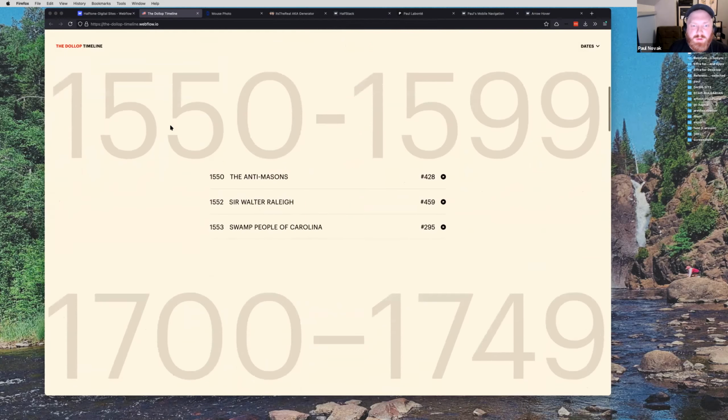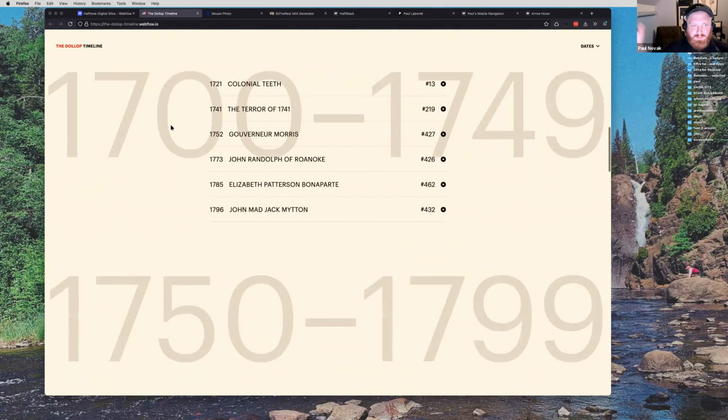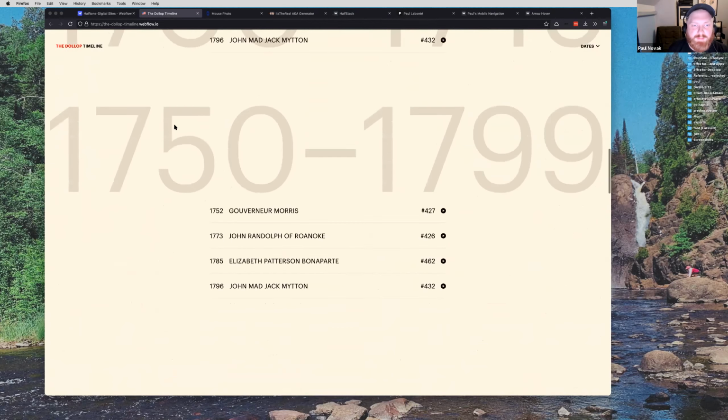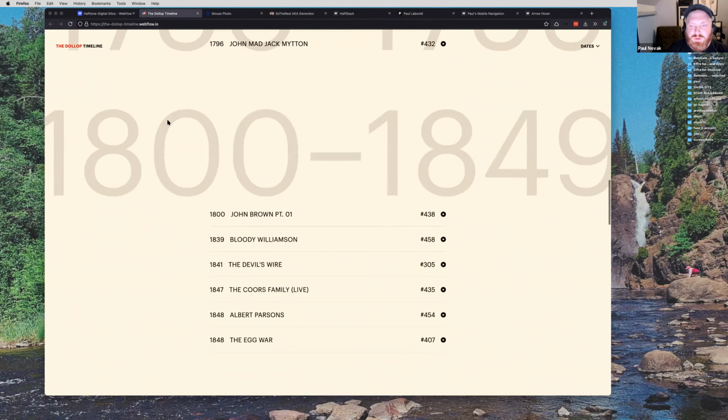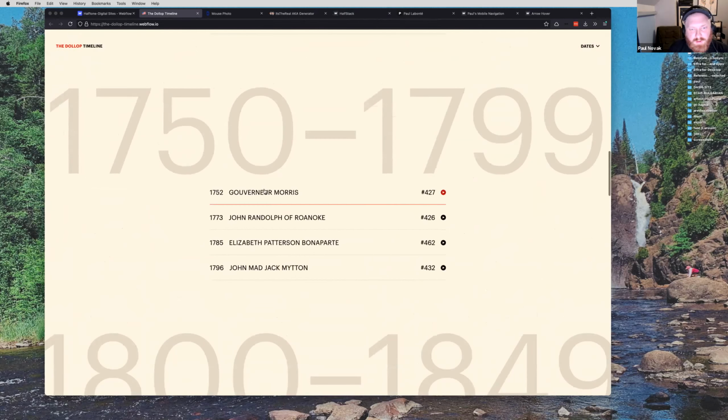I thought, let's try to put them into a timeline. How do I make this big, stretchy date range, and have stuff scroll over the top of it, kind of like Mike was showing earlier, this sticky situation, and do this cool hover effect where the line moves and things change color? I sketched a couple of things out in Figma, then quickly moved over to Webflow and was able to make it happen.